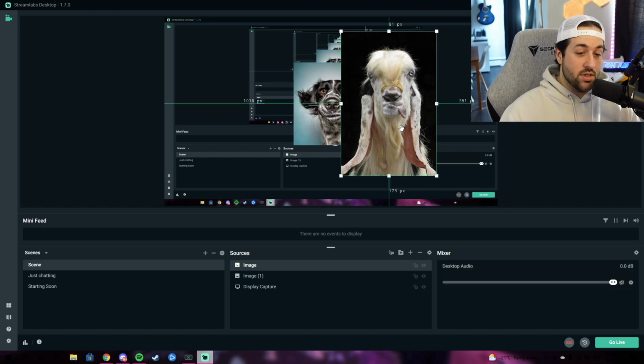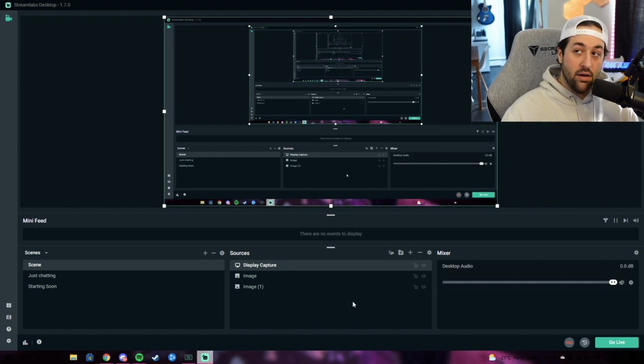So this is used often when you're trying to layer webcam with webcam frames, with your logo, with certain titles, certain images. If you want to put an image on the corner of your webcam frame, but you don't want it to be hidden behind it, you want to make sure that it's layered properly here. For example, if I wanted my display in front of everything here for some reason, I would just drag it to the top and it covers everything.